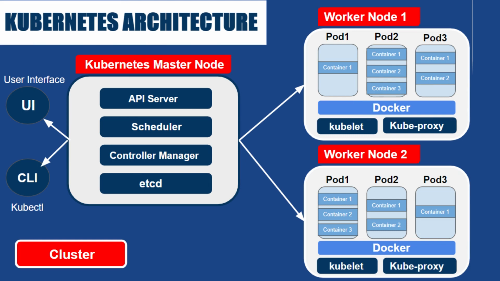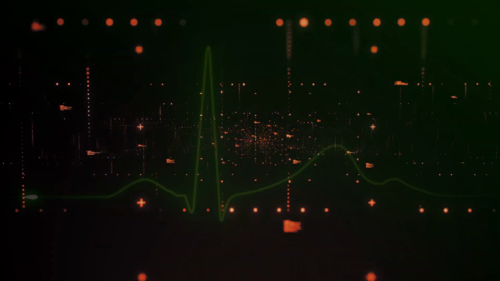For starters, it has a remarkable ability to automatically scale your application based on real-time demand. Think of it as an elastic band that expands and contracts based on the amount of traffic. Kubernetes also excels in load balancing, efficiently distributing incoming requests among containers while preventing traffic congestion and ensuring high availability. Moreover, Kubernetes embraces self-healing capabilities, continually monitoring the health of your applications and swiftly replacing or repairing the containers that falter. When it comes to updates, Kubernetes smoothly performs rolling updates, ensuring uninterrupted service as you gradually transition from the old to the new containers.